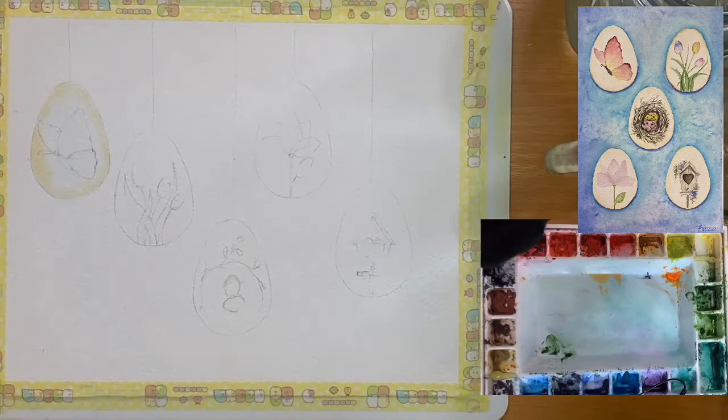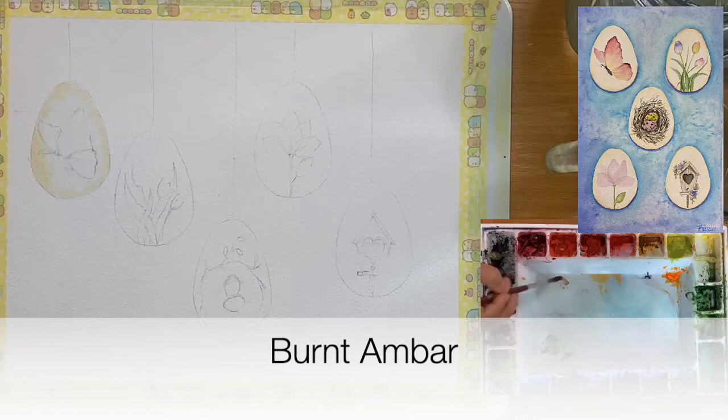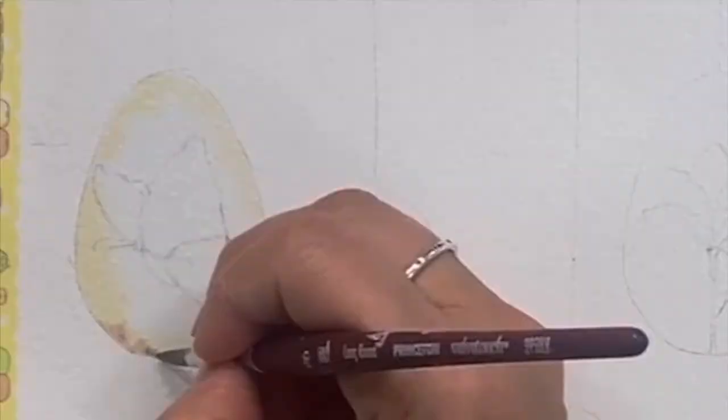Then I'm going to wet my brush and grab a little bit of my burnt amber, just a little bit with water. I'm going to add little touches in the bottom, like this.